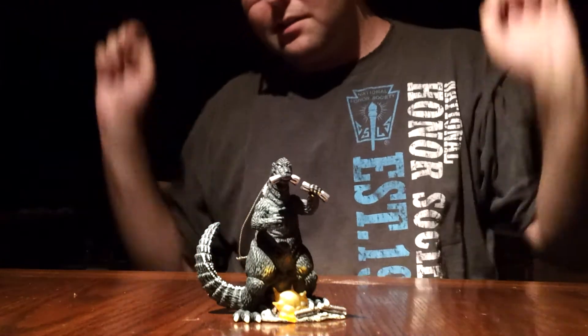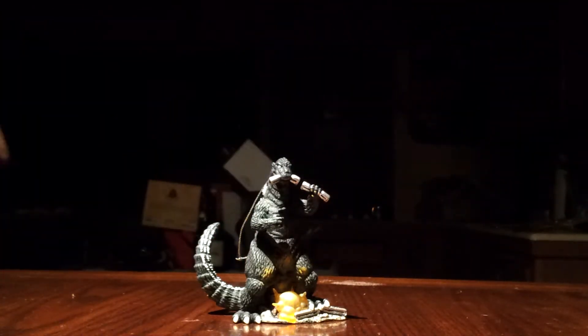I'm going to turn off the lights just so it has a little better effect. Let me get this light over here too, because now this light is showing up. Make it completely dark. There he is. Let's watch. One more time — try to get that up close to the camera. Of course, I can't tell if it's showing up or not, but it should. Awesome, right? I love that little gimmick with this thing. It's amazing.